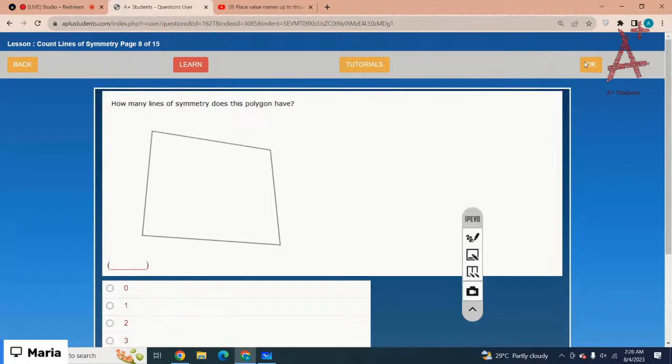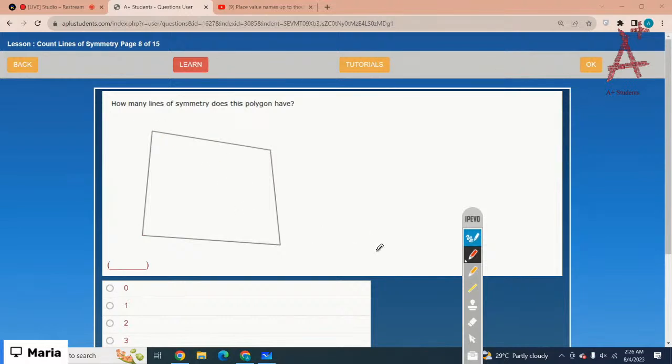How many lines of symmetry does this polygon have? This shape has two lines of symmetry. If you draw a line along this diagonal, this is one line of symmetry, and the other line of symmetry is if you draw a line like this.